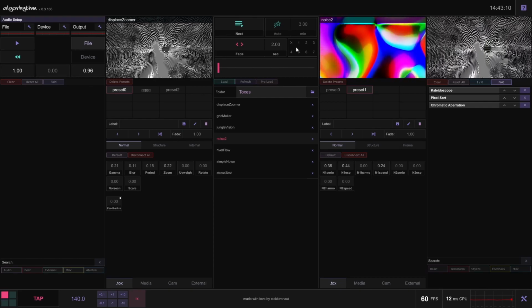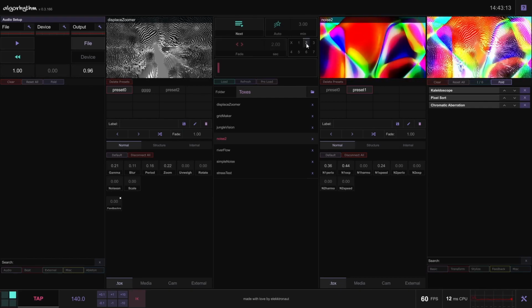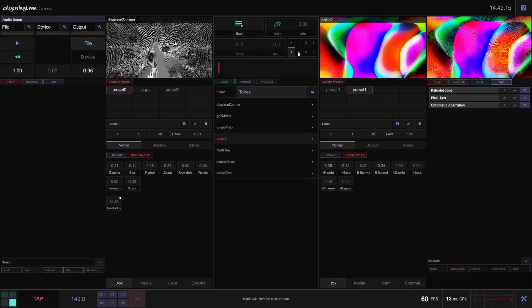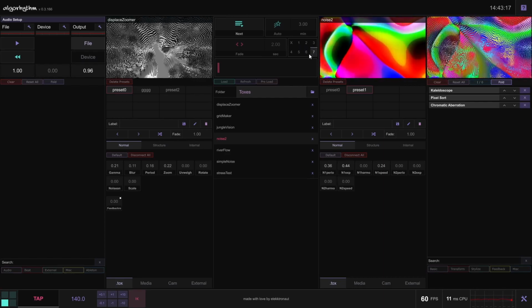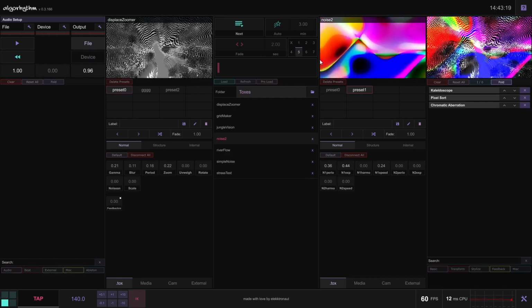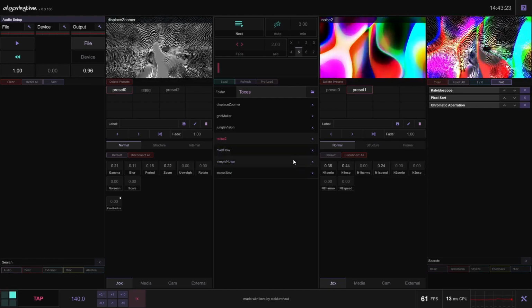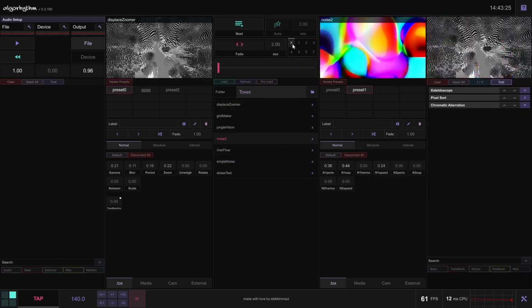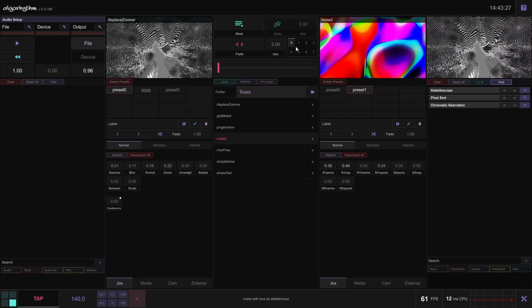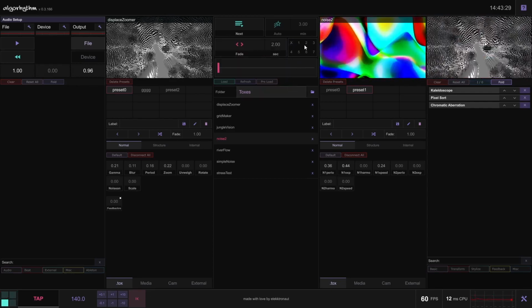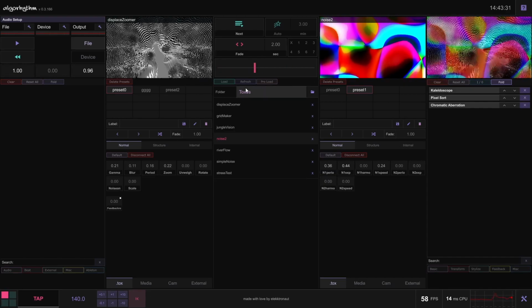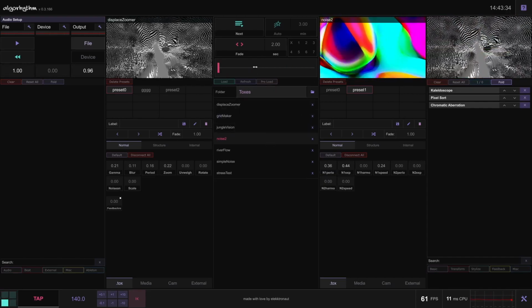Then you can also composite them. So you can just click on different numbers here to use different modes of compositing. And you can always see the output here, which is already creating kind of an interesting effect. So if I just click on this X, it's going to turn that off, or if I just click on the number again, right? It's just going to turn that off and enable me to manually fade from one to the other.